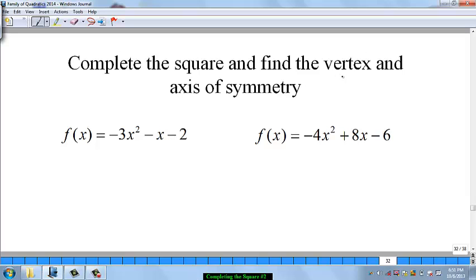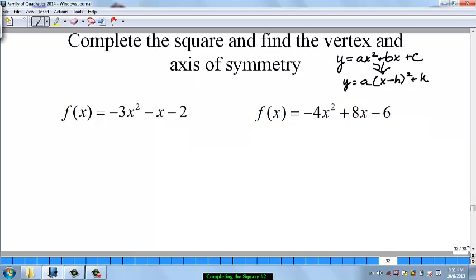So we have the standard form, which is y equals ax squared plus bx plus c. And we're changing it or forcing it to look like the vertex form, which is a(x minus h) squared plus k, so that we can get more information from it, and algebraically you can tell me what the vertex and axis of symmetry is. We went through the steps the last time, so I'm going to go slow the first couple times so you'll know how to do this.